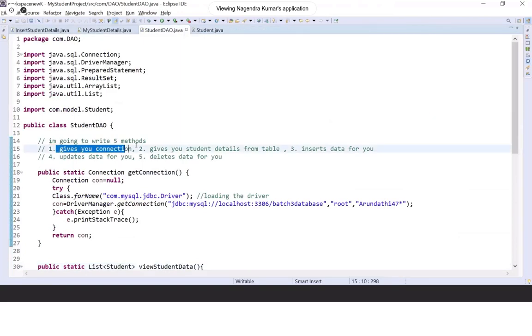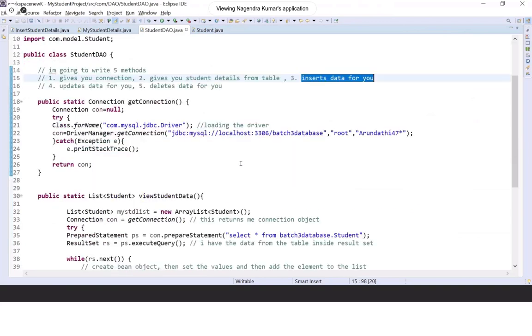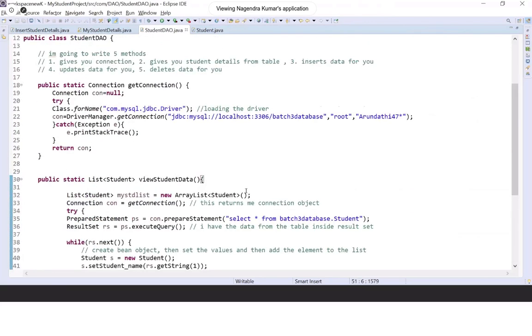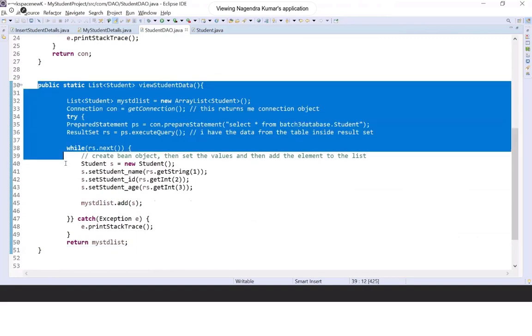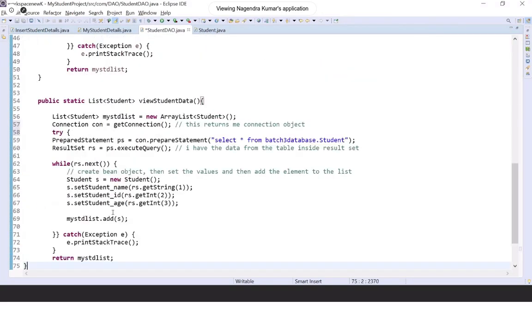Connection method is done, student details is done. What is the next step? Insert data. So shall I write a method for inserting the data? I will simply copy and paste, then instead of that, I will say insert student data.